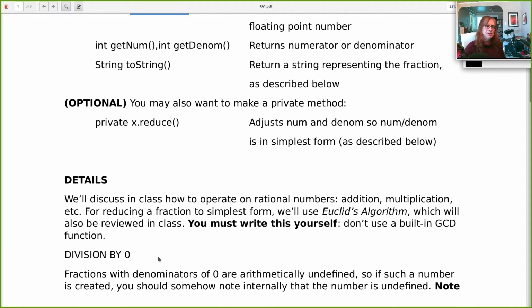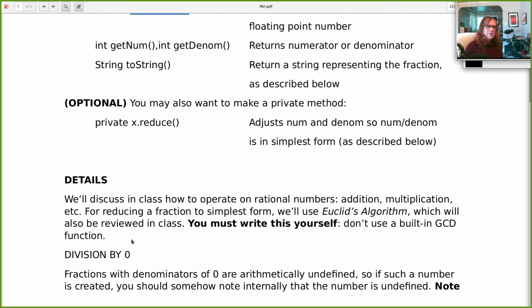All right, I recommend Euclid's algorithm for finding the greatest common divisor, and we'll go through that in a few minutes. If you weren't in 215 in fall, I don't think we did this in winter. So we'll go through Euclid's algorithm, but it's a really simple recursive algorithm for finding the greatest common divisor.